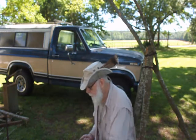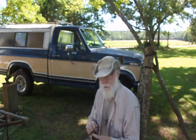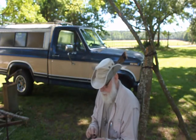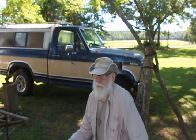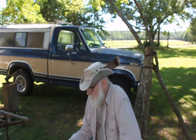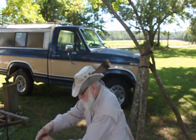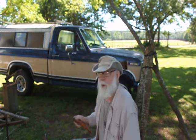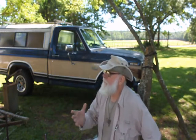And we had some great memories from our days when MBA was active doing skills camps and that sort of thing. We developed some very dear friendships with people, and we're looking forward to hopefully seeing some of them again very soon. Now, we're gonna stick this one right there. Number four in my list of all-time absolute favorite handcrafted knives.